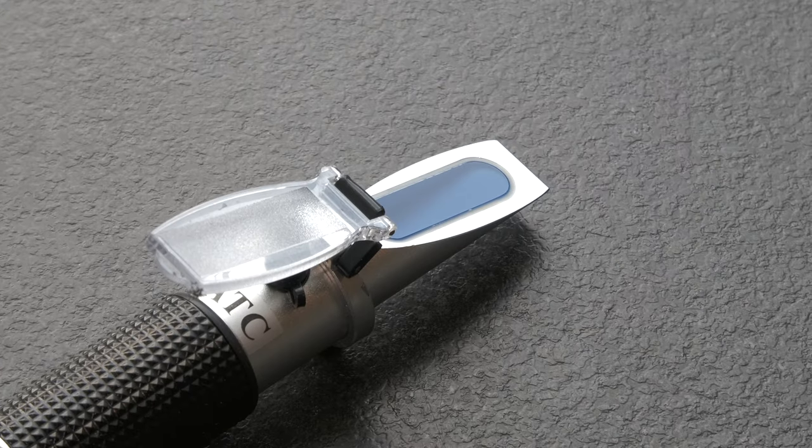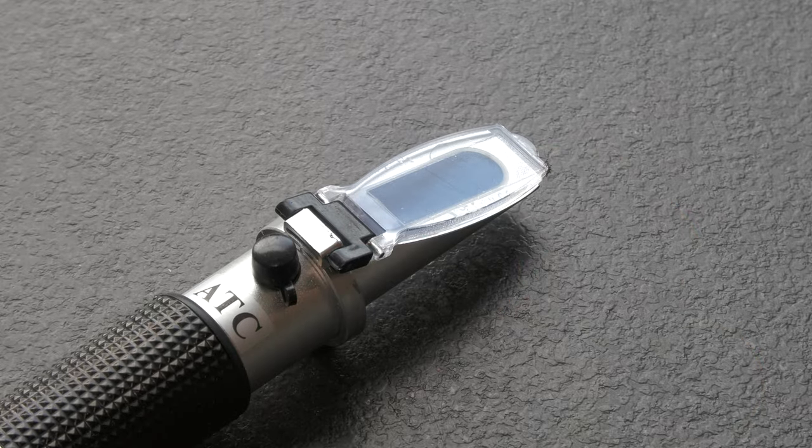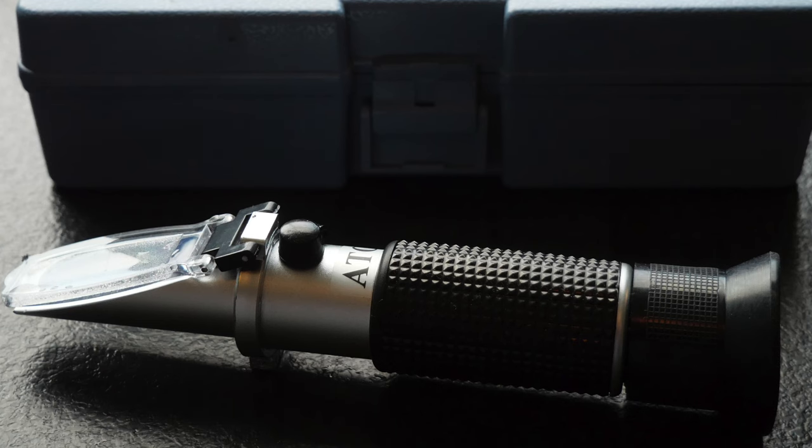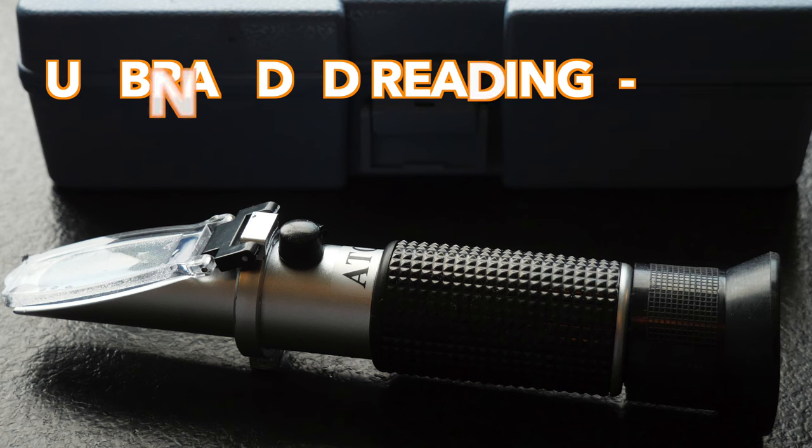As with the Sabre I applied a few drops of wort onto the sample area, which is also an angled prism, then added the gate ensuring there were no bubbles. As before it was not possible to get video or a photo of the reading, but it did come back as 1.036, which is 4 gravity points away from our benchmark. This was not a very surprising result for me, though it was on the higher side of the inaccuracy I have come to expect from these devices, especially considering we were on the lower side of gravity — more like a starter strength rather than a mid-strength beer — so this inaccuracy is likely to increase proportionally when measuring worts of higher strength.